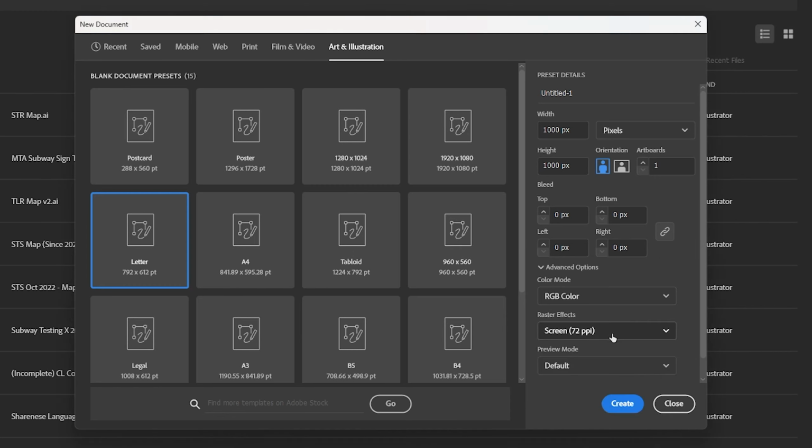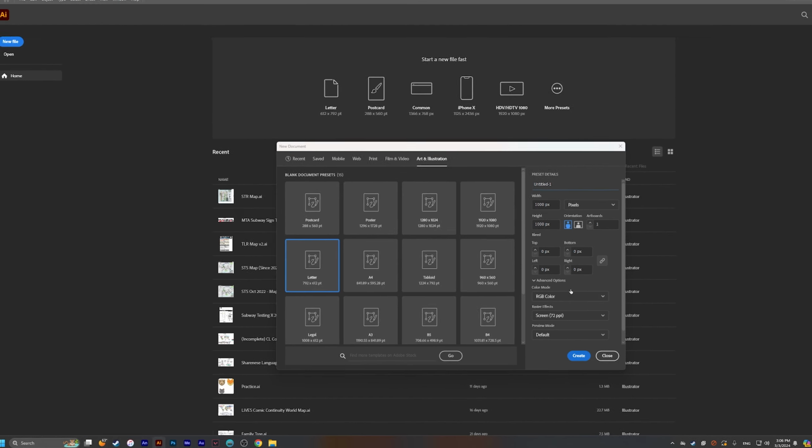72 ppi is fine. That is the default. We're not working with any special effects, so that's okay. Preview mode is default. There's no bleed. Only one artboard for now. Orientation doesn't matter because it's 1000 by 1000. It's a square. Wouldn't matter which way it goes. You can name this whatever you want, but I'm just going to call it untitled for now.